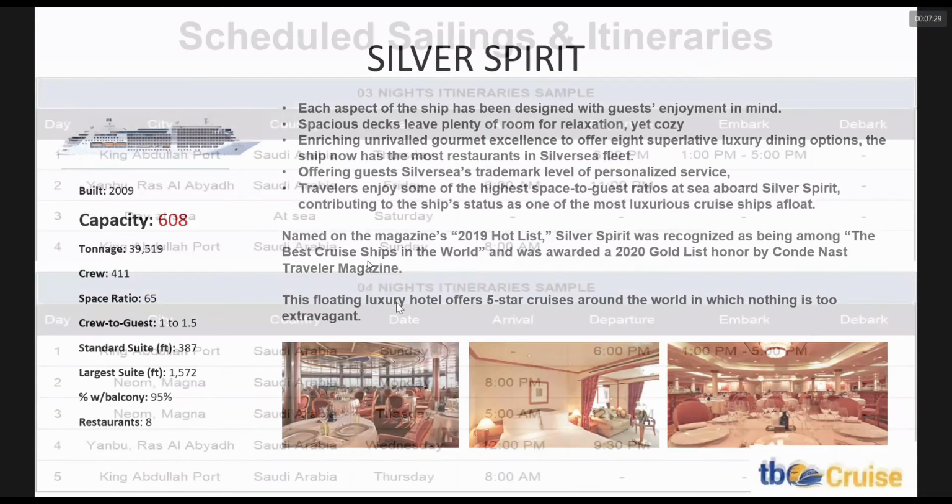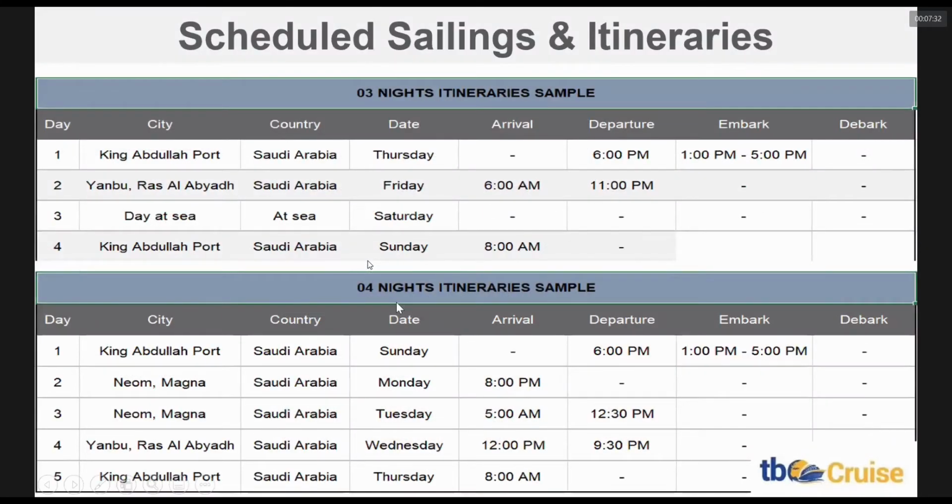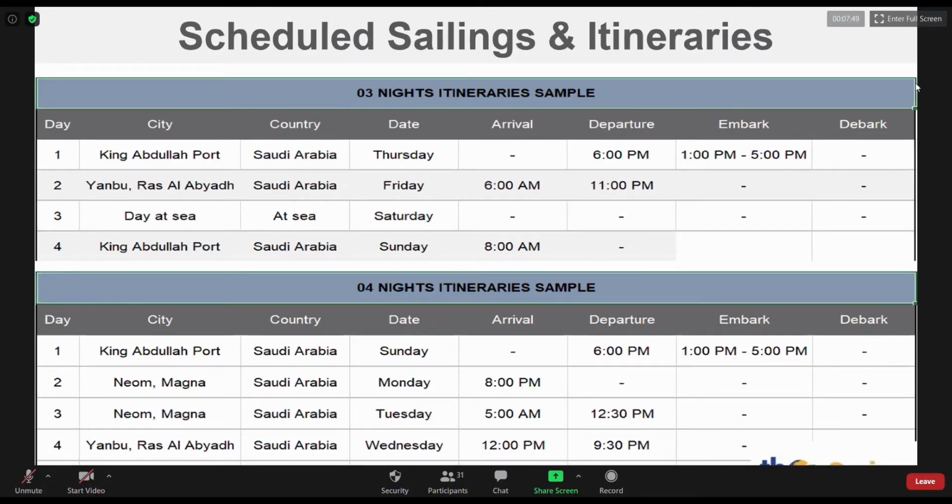So these are the scheduled sailings. This is, in fact, one of the greatest opportunities in terms of cruising. There has never before been cruising in the Red Sea area before the Red Sea Spirit came into being and chartered the Silver Spirit. So what is happening is there were small yachts that private people could take into the Red Sea.